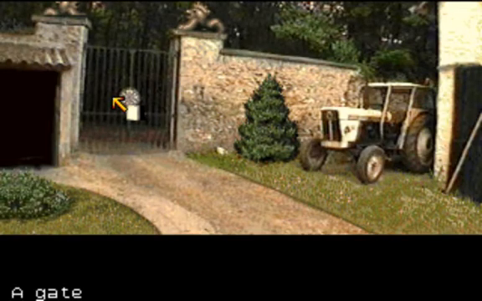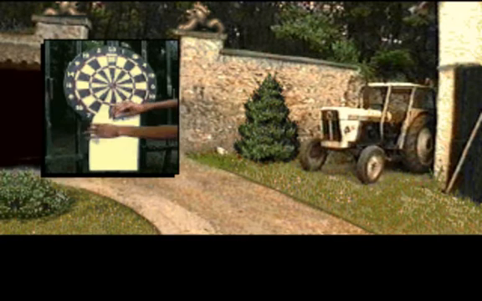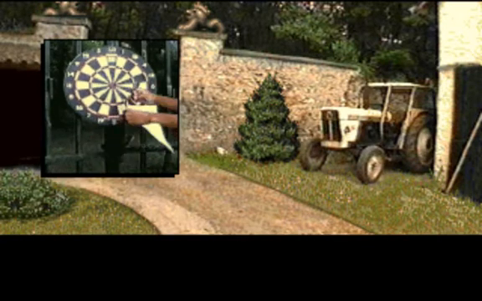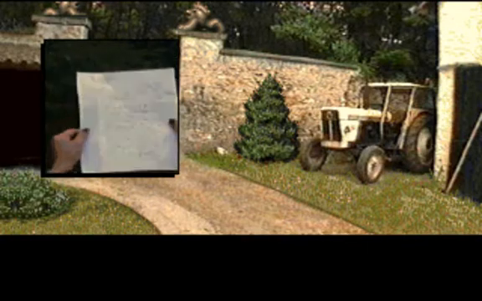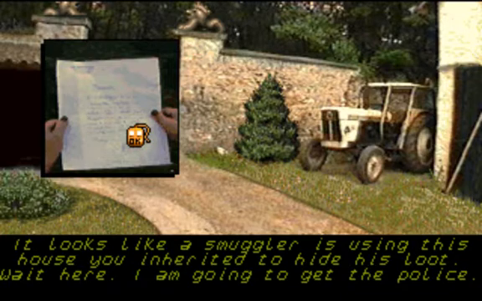Alright, well the horse is gone. I don't know where we led it to, but we can finally get to the gate. And that's actually kind of clever. Putting a dartboard on the gate so people can attach notes to it. Let's see. Something is wrong. Someone has locked the gate. Guess that's going to be a puzzle.